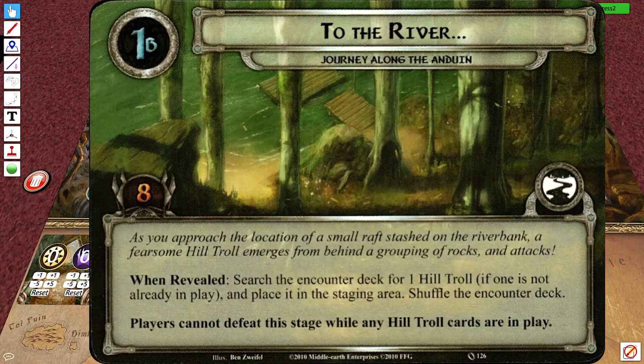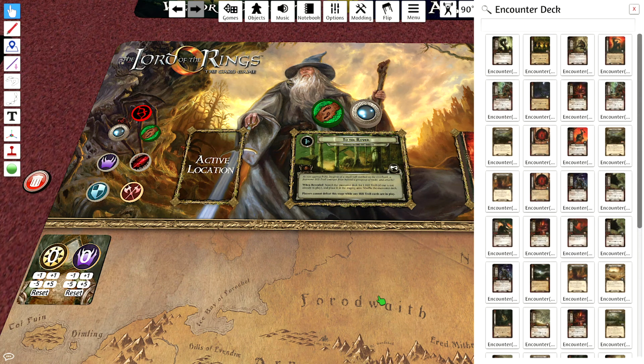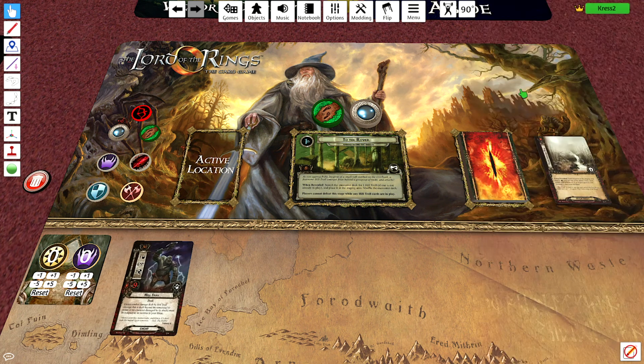As you approach the location of a small raft stashed on the riverbank, a fearsome hill troll emerges from behind a grouping of rocks and attacks. When revealed, search the encounter deck for one hill troll if one is not already in play, and place it in the staging area. Shuffle the encounter deck. Players cannot defeat this stage while any hill troll cards are in play. So we're going to search here, and hill troll. Found it. Pretty tough enemy.